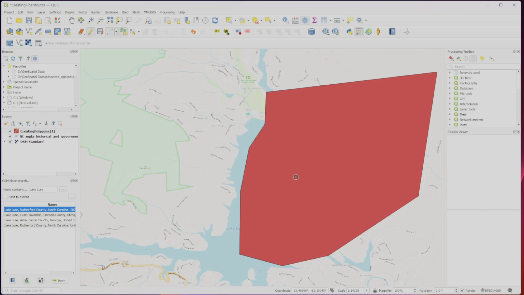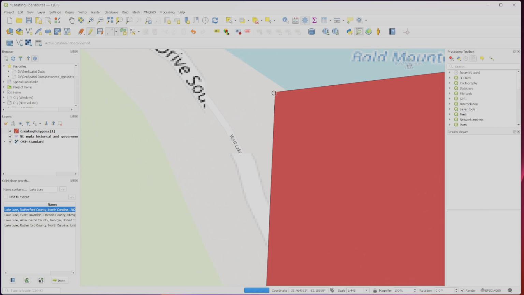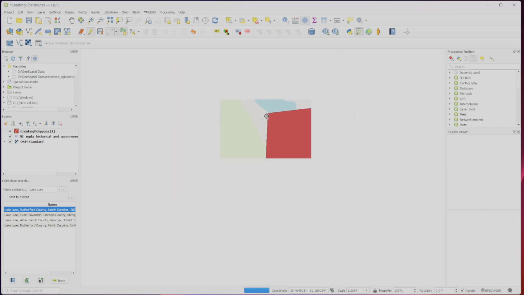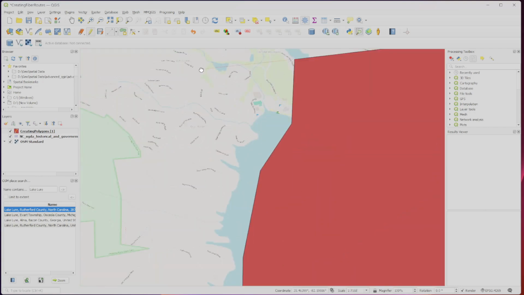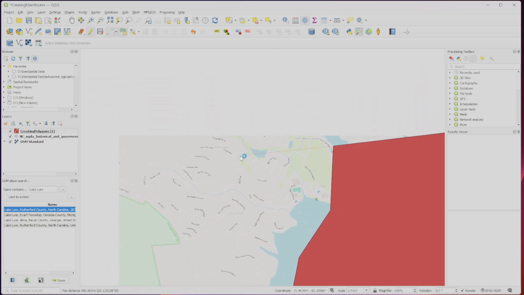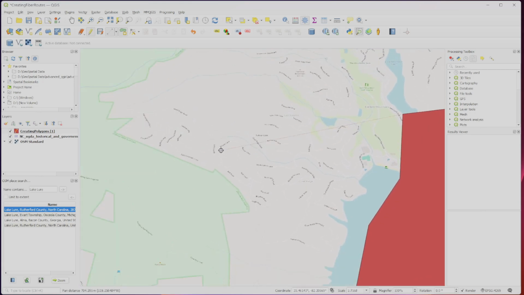As an example, I'm going to make another polygon. This time, I am going to create one that is the Western Lake Lure community. So I'm going to go right to where I stopped. And I'm using my scroll wheel on my mouse to zoom in and out. And clicking my scroll wheel, I don't know if you know you can do that. You can actually hold down your mouse wheel and drag the map in order to move it around.